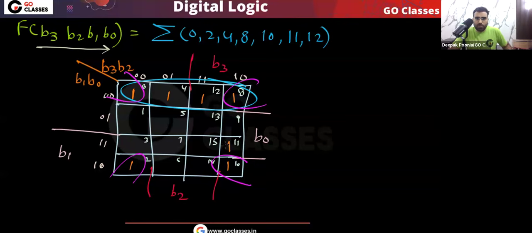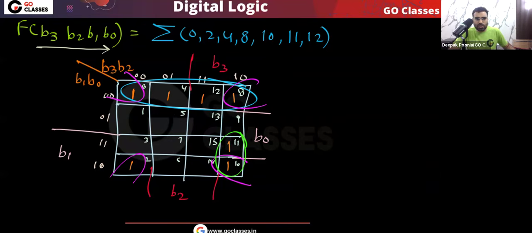To cover this one, you can notice from this one point of view that this is a useless neighbor. This is a useless neighbor. And this is a useless neighbor. So remember, from this one cell number 11 point of view, there are three useless neighbors, because all these three neighbors are basically 0. Okay. So there is only one useful neighbor, that is this cell number 10. Okay. So you can see this cube we will create. That's it. We have covered all the one cells. Yes or no? We have used the minimum number of cubes. Every cube is as large as possible. So this is our minimal SOP expression.